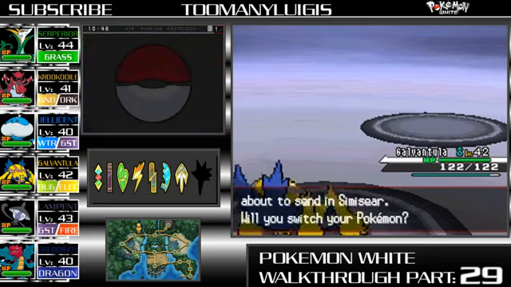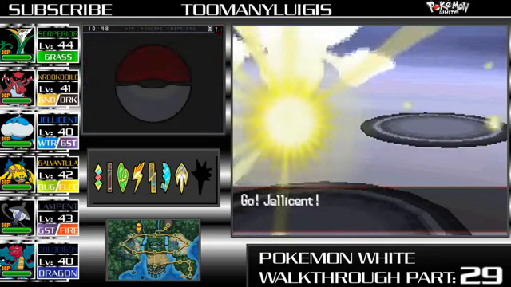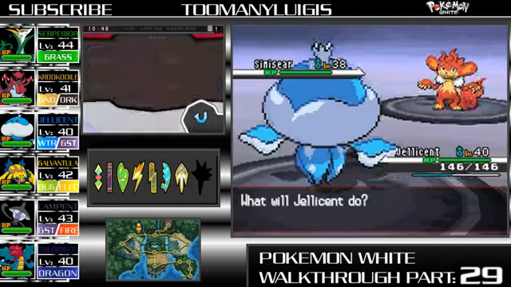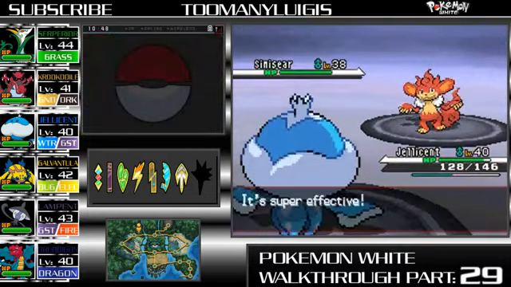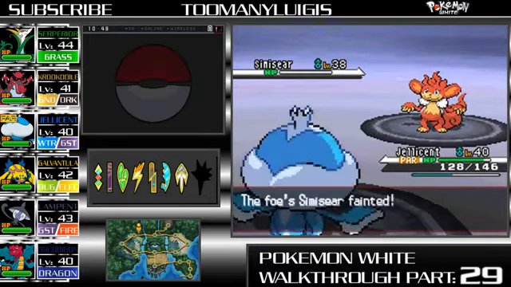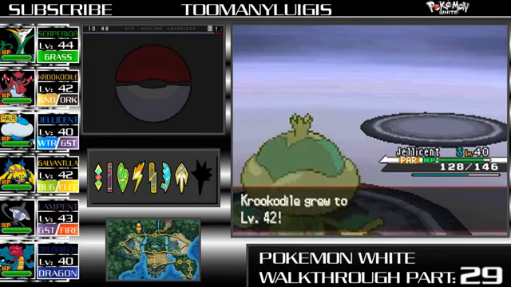Send up Jellicent. It's always a smart thing to do. Or I could have used Lampent, maybe. Never mind. I'll go with Jellicent, and I'm pretty sure I can stand up against this thing. So let's Surf this thing. Lick! Please don't get paralyzed. Shoot, I had to ask, didn't I? Alright, so I get the Power Herb, and the recorder kind of flinched there a bit, so you missed about 4 or 5 seconds, but that's alright.